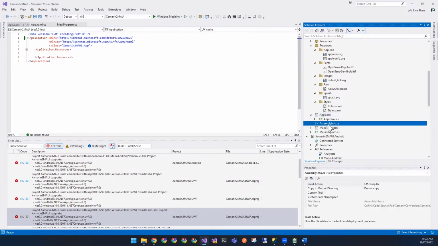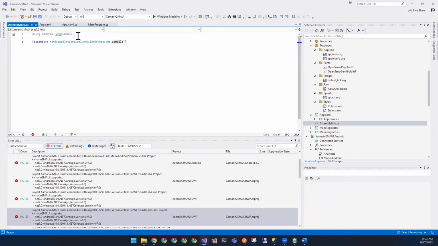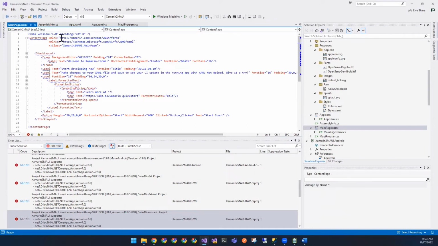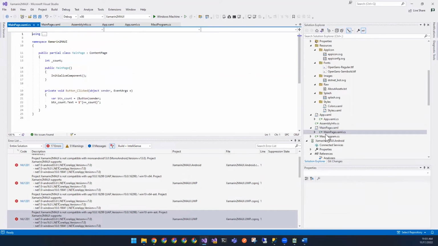And then the assembly info, we're not using Xamarin Forms, so again, we can get rid of pretty much everything here. I'll keep the file, but I'll just get rid of that. And then the main page has the same issue. Over here, it should not say Xamarin Forms, it should say MAUI, right? So you see that it's fixed all the issues. And then over here, it should say ContentPage.